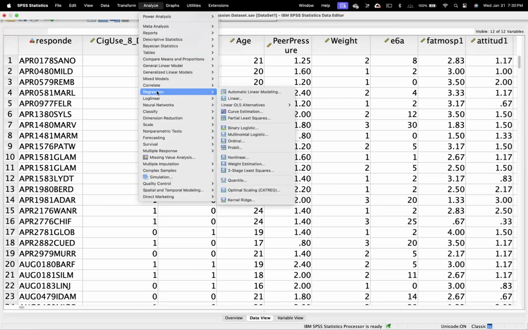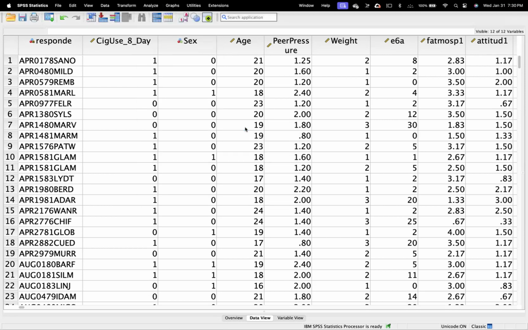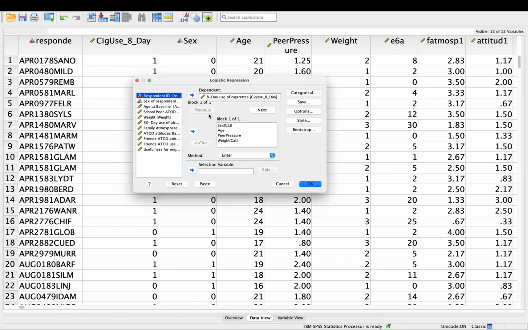But now here you see I'm at regression. Does everybody see where I'm at? Now, we have a host of regression models. I'm doing the binary logistic. Everybody see where I'm at? I click. Here's my dialog box.